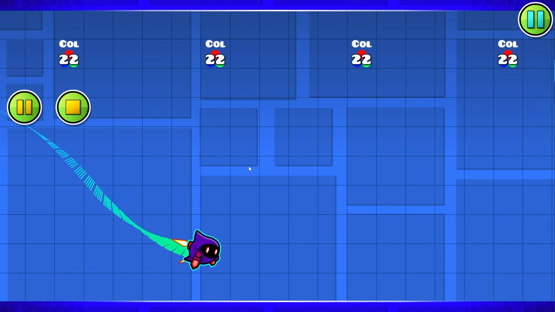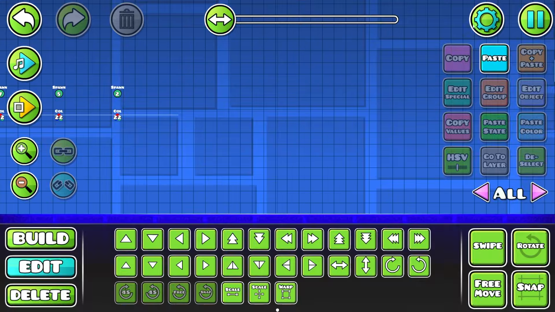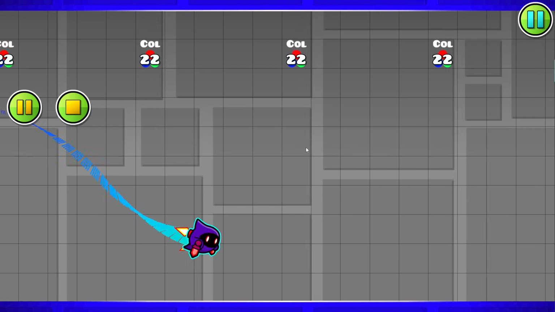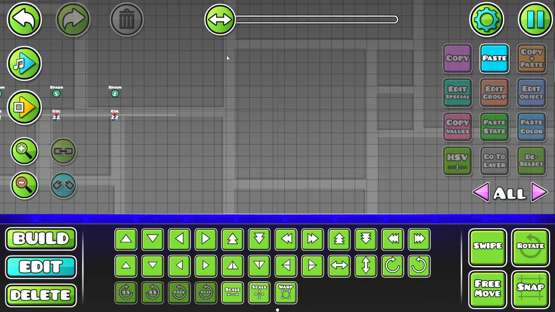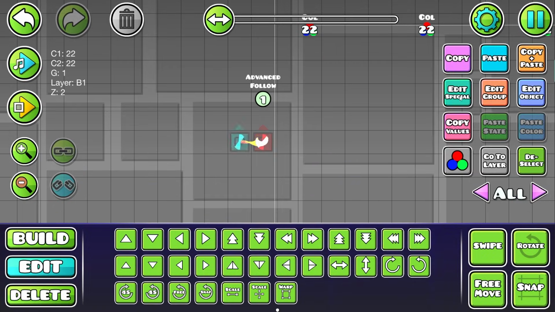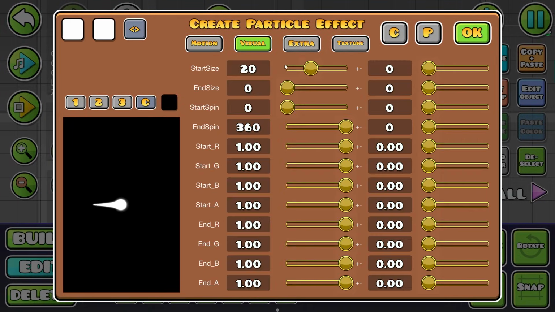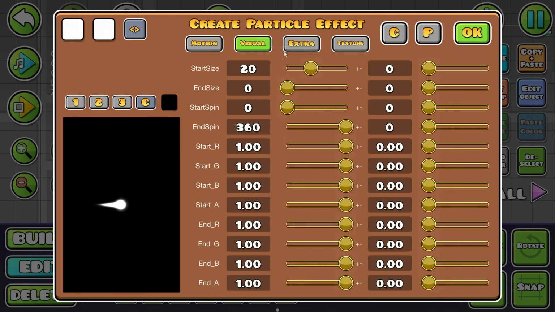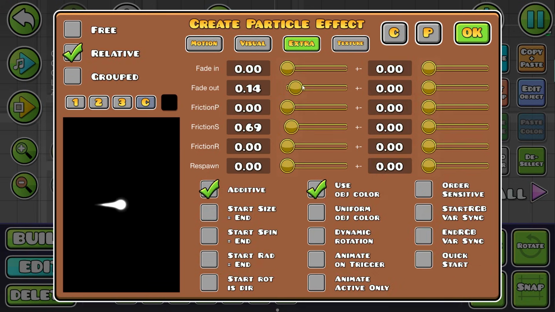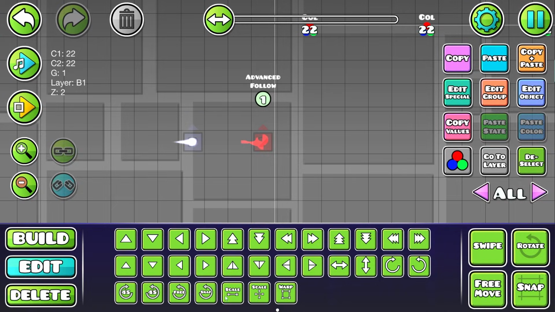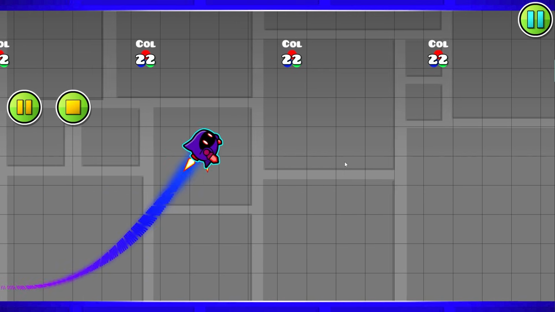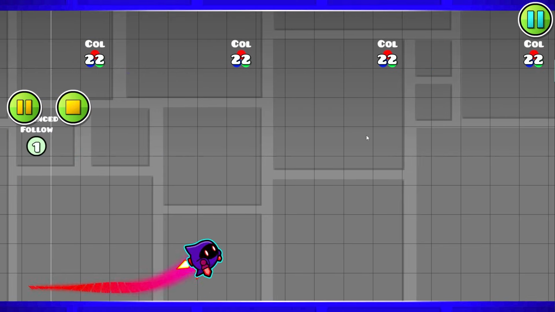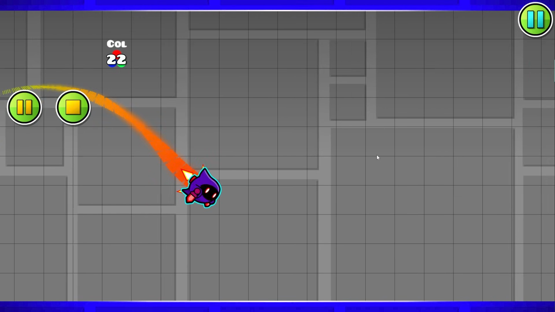Now you guys are going to see that, yeah, we're kind of cooking, especially if we make this kind of like that. It's just going to bring a lot more effect to it. And I'm not gonna lie, this is looking pretty good. And what you can do, but this is like a special edition just for those who actually stayed until here, is something like this. So just a new particle, use this one, a bit of fade out and less particles. You can also make it bigger, but yeah, I'm not gonna lie, this is looking pretty good. So there you have it. You have a cool little thing.